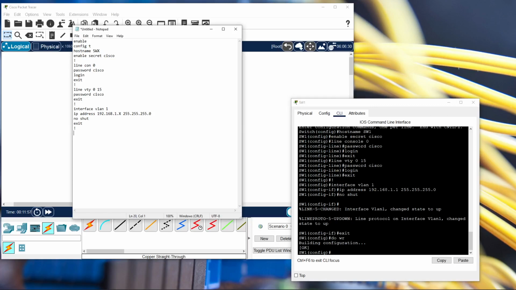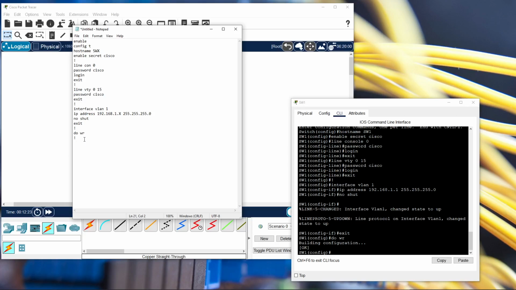So I'm going to do the same here, do WR, and that's all I need to do. For now, I'm going to separate everything here, and that's all we need to do to configure the basics on a switch. Now, we cannot forget that these passwords inside the COM and the VTY lines are unencrypted passwords. So if I do a show run, they're all going to be displayed as plain text.